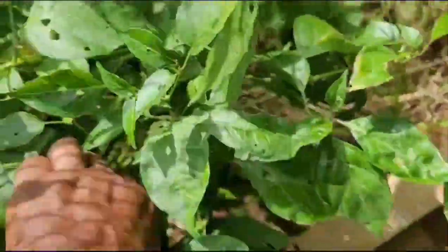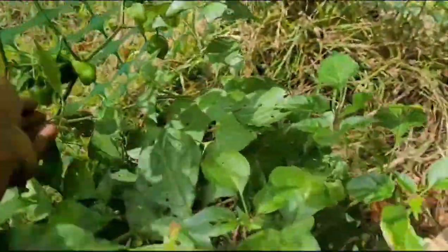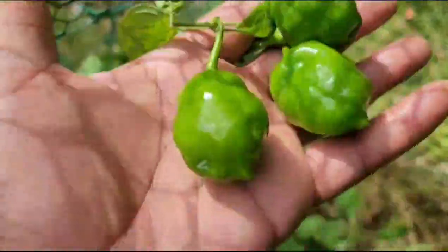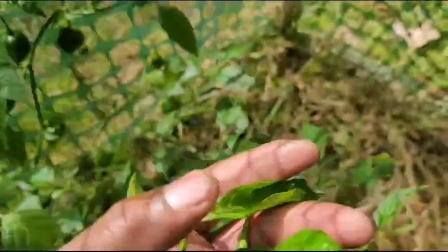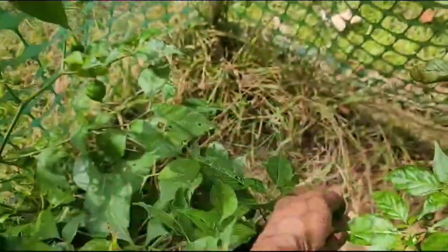These are the Baptiste pepper, the Baptiste hot peppers. See how big they are? Again, look at them. These are not Scotch bonnet. These are jalapeno peppers. Again, it might fool you. Might look like Scotch bonnet, but they're jalapenos.